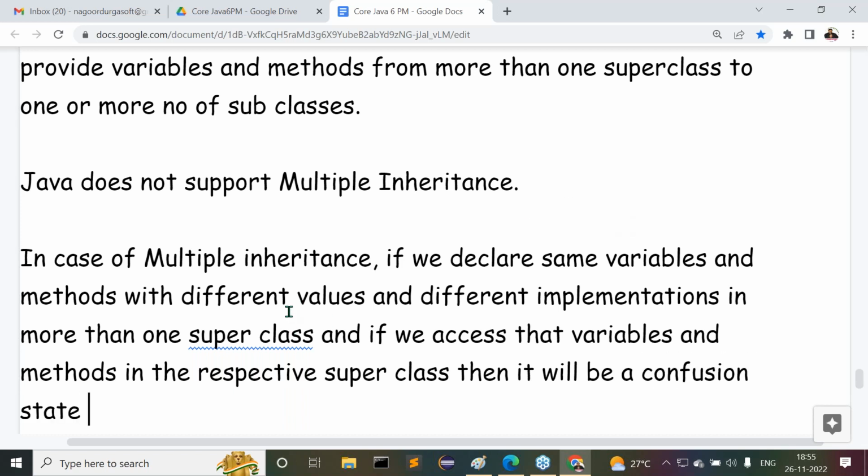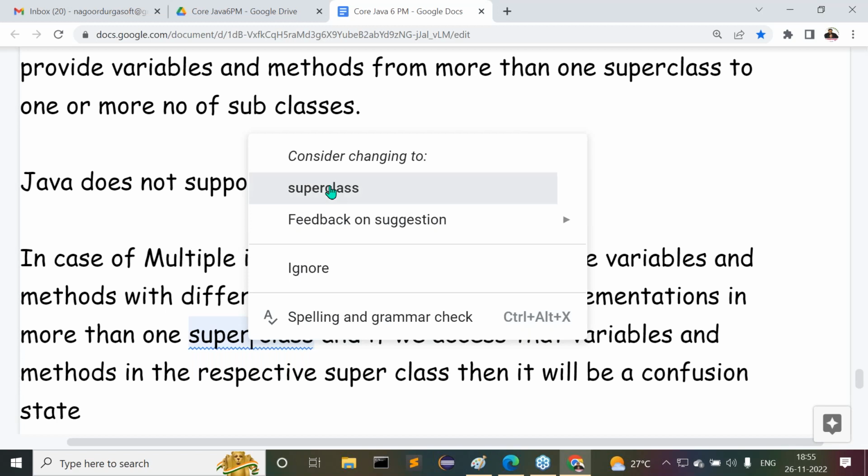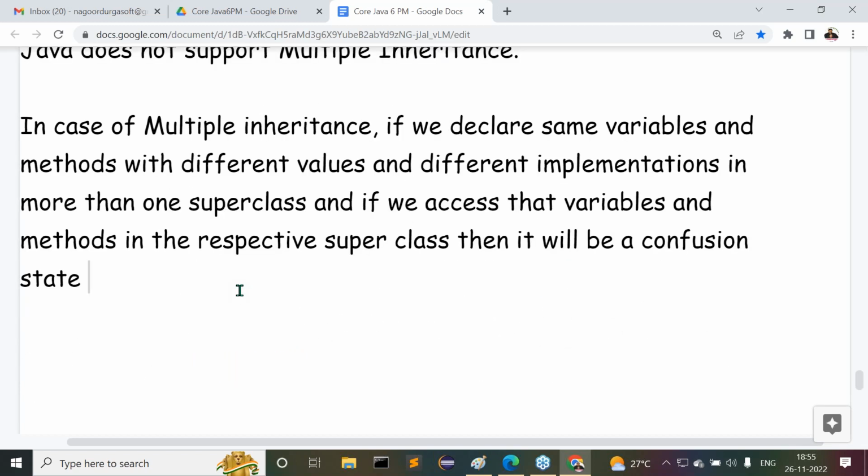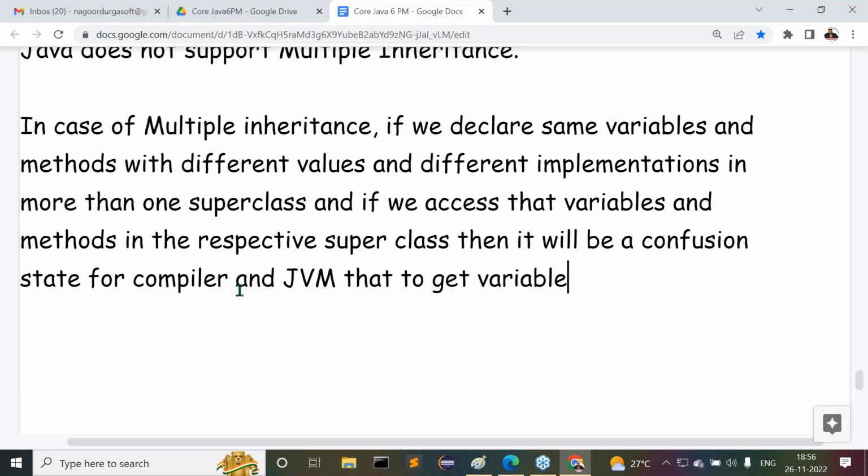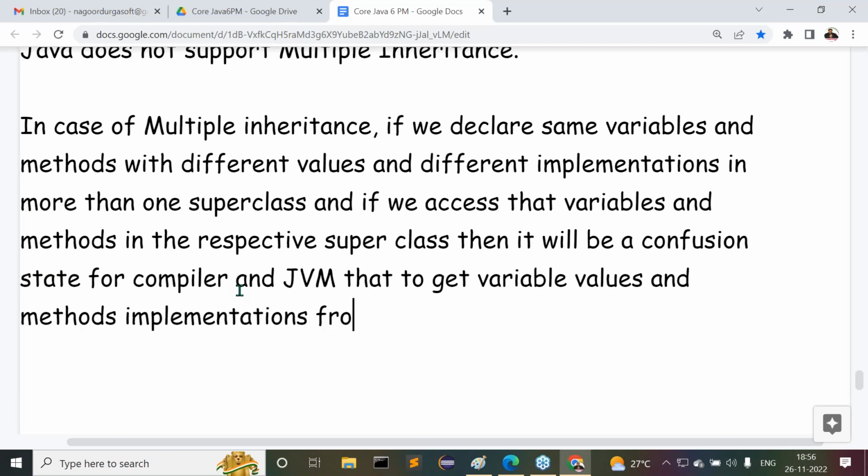It will be a confusion state for the compiler and JVM, to get variable values and method implementations from which superclass.